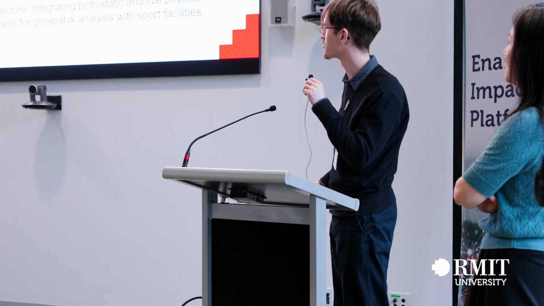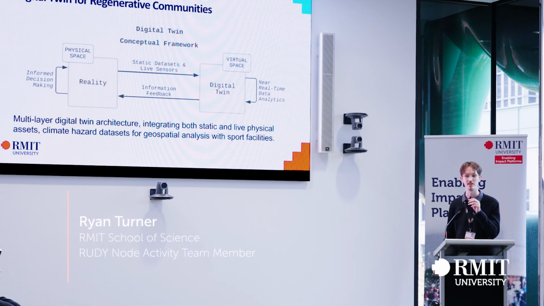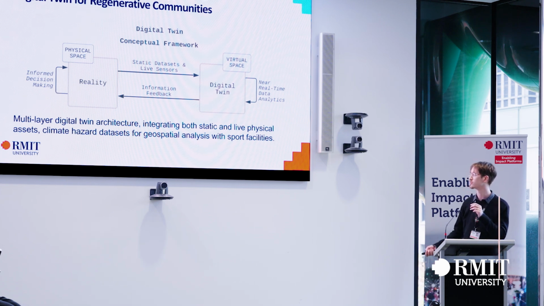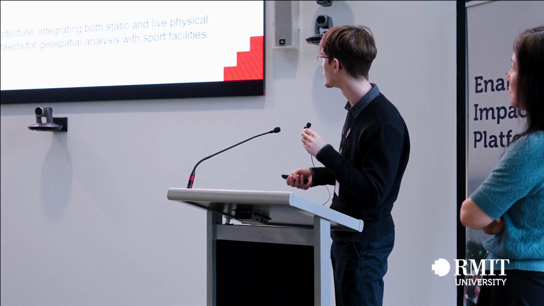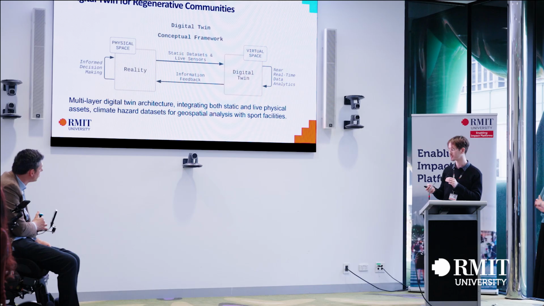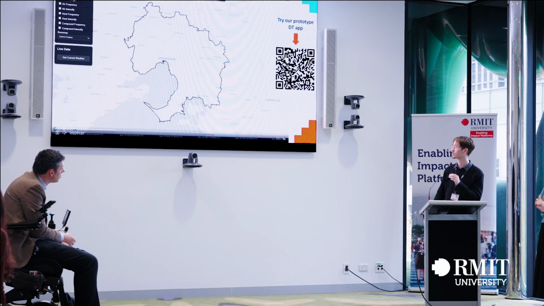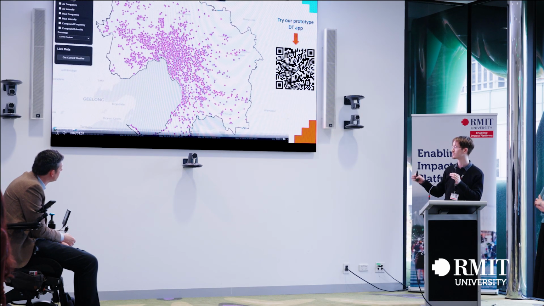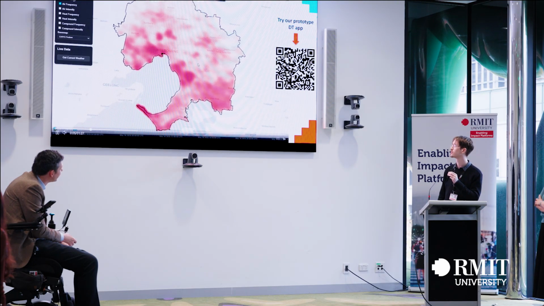So just like a conceptual framework of a digital twin, it's an information feedback loop between physical space and virtual space, integrating static data sets and live sensors to bring information back to reality, perform informed decision making, and then update the digital twin based on that. We have integrated those data sets that Wenhui just demonstrated into a demonstration application. You can scan the QR code here if you'd like to have a quick look.